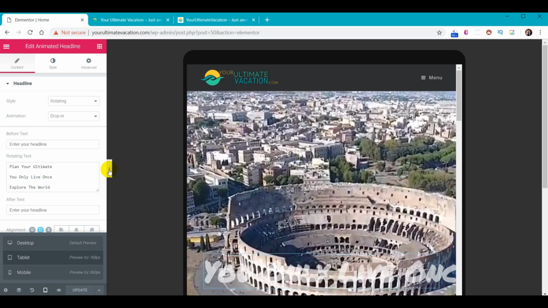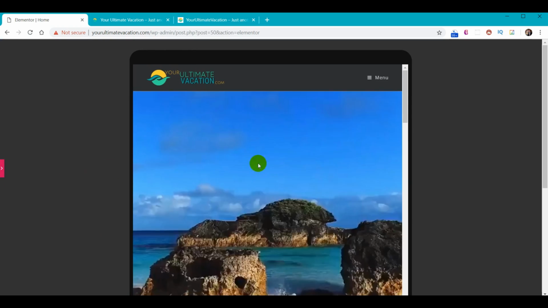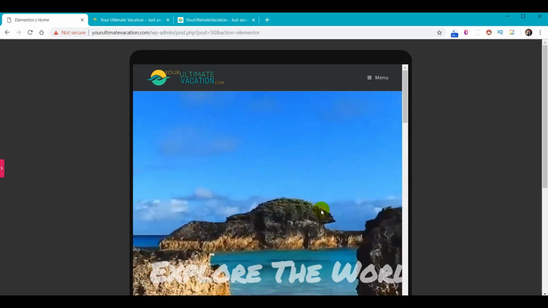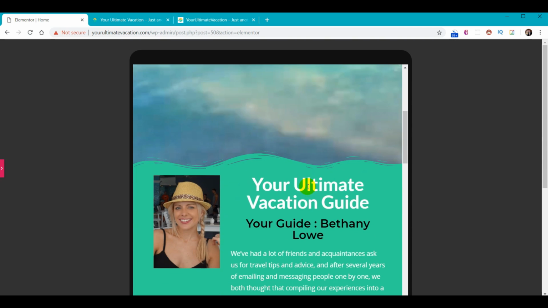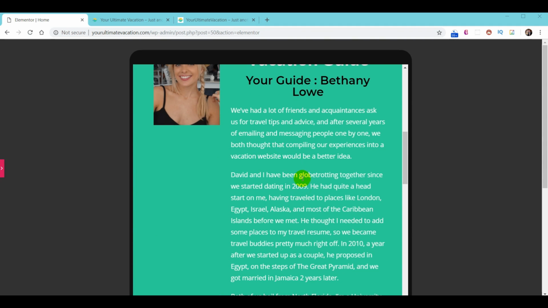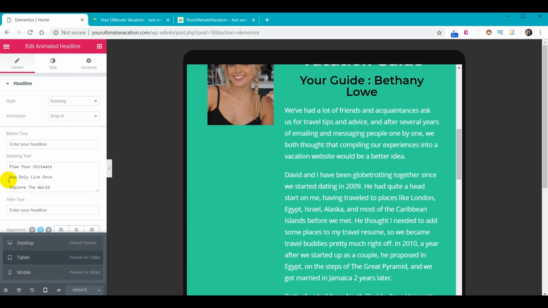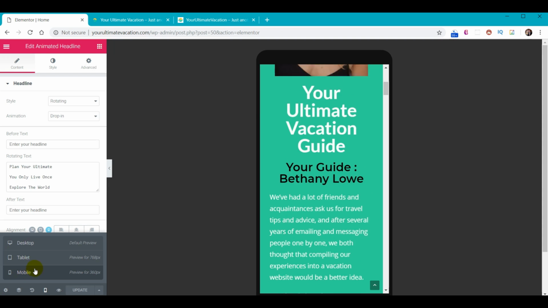At this point we can see what it looks like on a tablet. But notice the section at the top doesn't look as good as we might want it to look like, as well as other sections below may also need adjustment. Now let's look at our website on a mobile device. Come back here. Now we click on mobile.